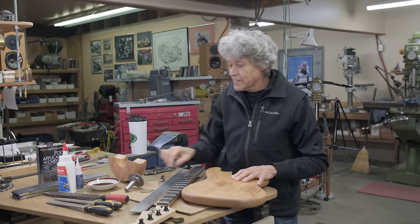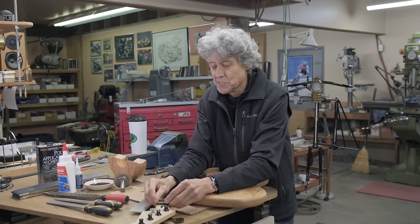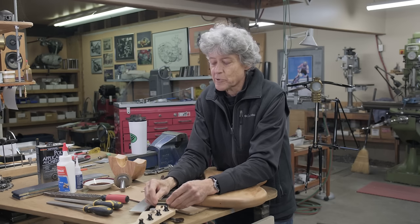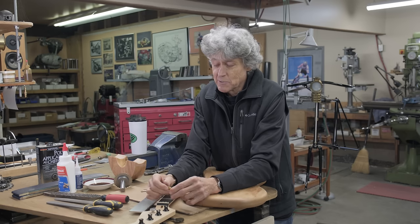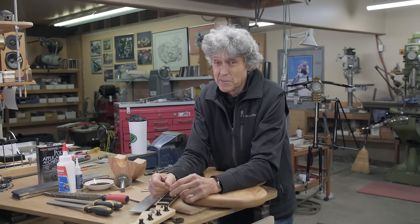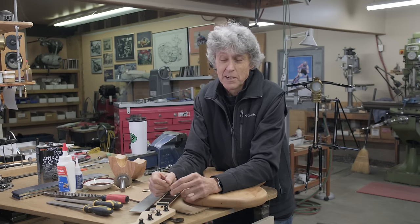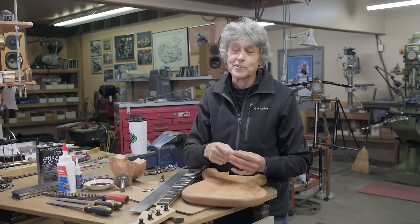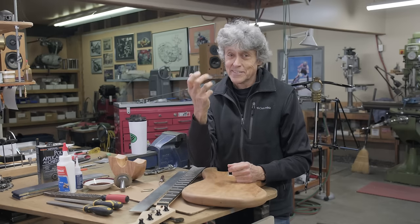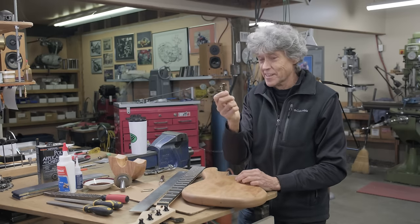We're going to make a nut today. And a nut is the piece that goes up in the top to hold the strings. And I want to make one out of brass. Years ago, they used to make them out of ivory. And then that was not cool. So then they made them out of bone. And now often they make them out of plastic. I've heard that a brass nut will allow the resonance. The sound goes on forever. Well, that's not true, but we're going to make a brass nut.